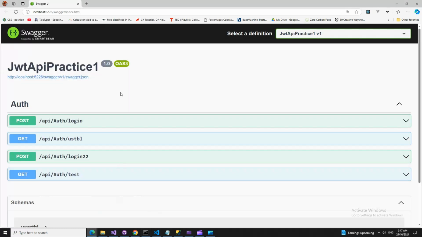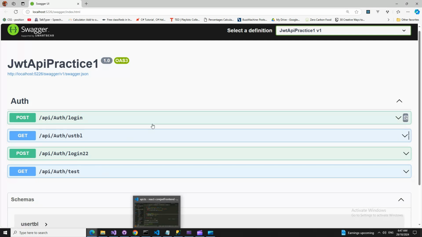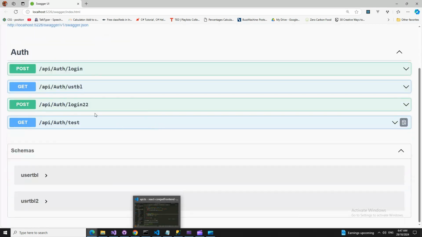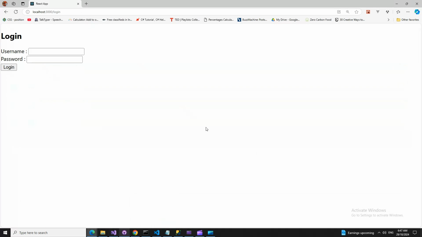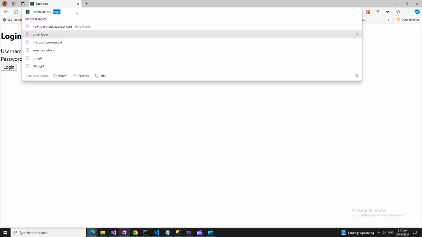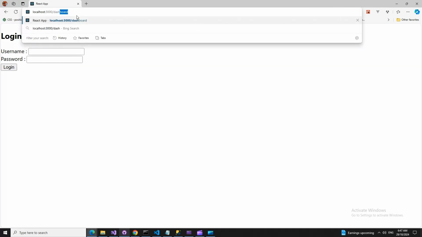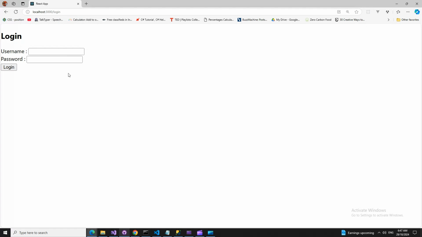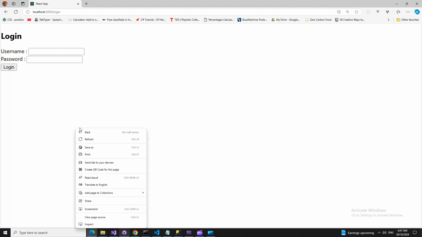Okay, here is the API. This is the backend application, or .NET Core application, which will be needed to connect to the database. So we will use this auth login along with the parameters, the user ID and password, to connect to the application. Okay. So how we will check that? We will try to fetch the dashboard. So when it's trying to fetch the dashboard, it will check if there is any token, then it will take us there. Otherwise, it will just return us back to the login screen, which is what it's doing.